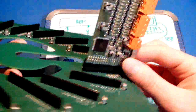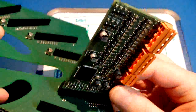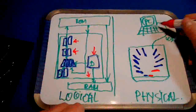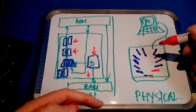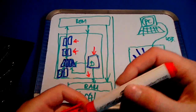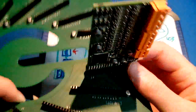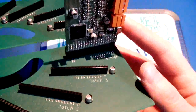Final one is the bridge module, and this is the most fancy pants looking module in the CPU, and this is basically sitting between the USB bus to the PC and the address and data bus of the CPU. How all this works is again not subject of this video, but basically the PC implements the RAM and the ROM through a serial link, to a USB link, and this module bridges between USB on the PC side and address and data bus and control signals on the CPU side, sorry. But that's what this module does, it's a bridge.